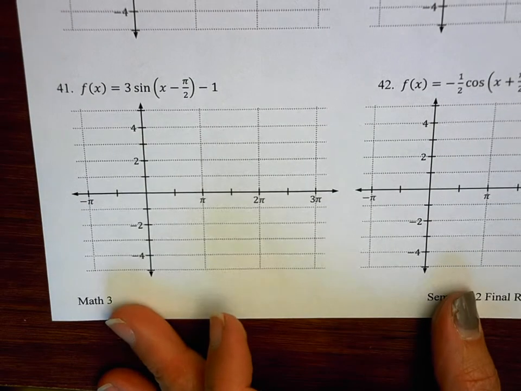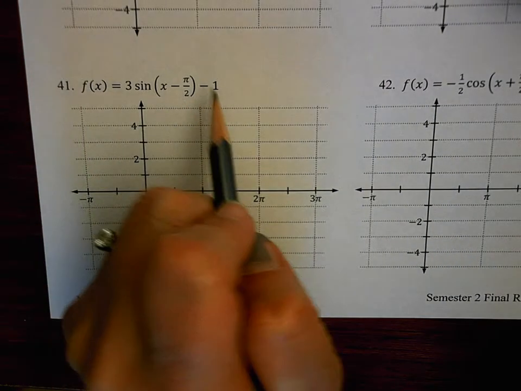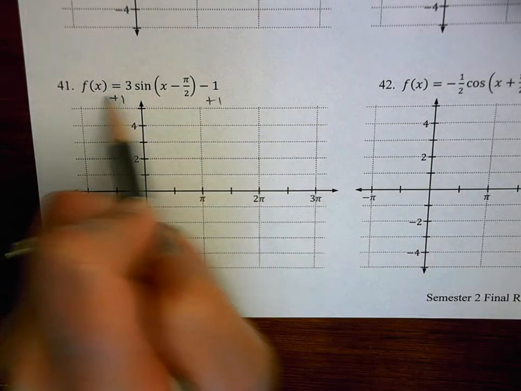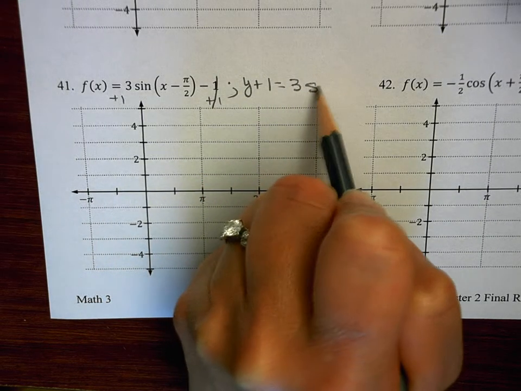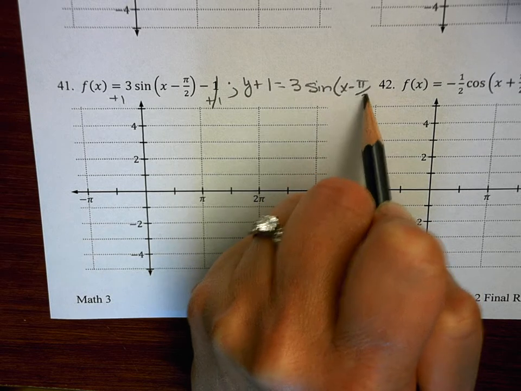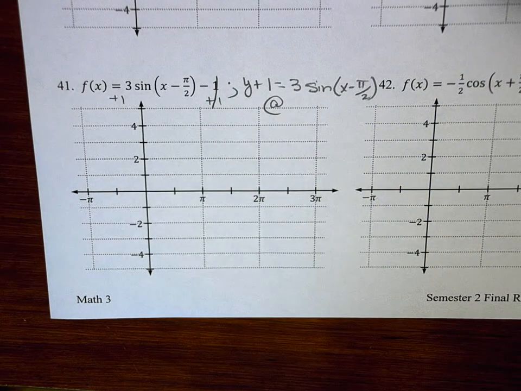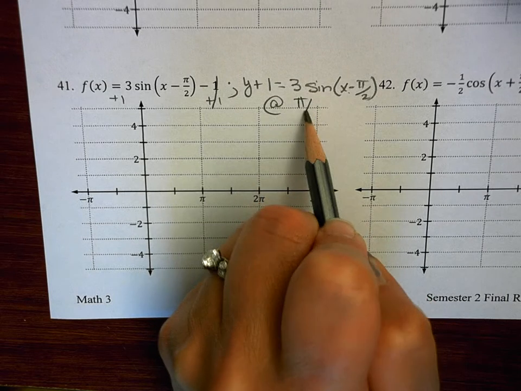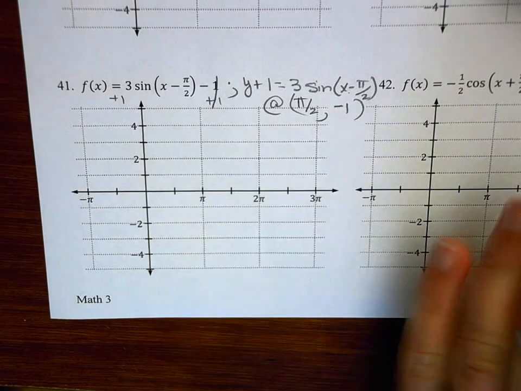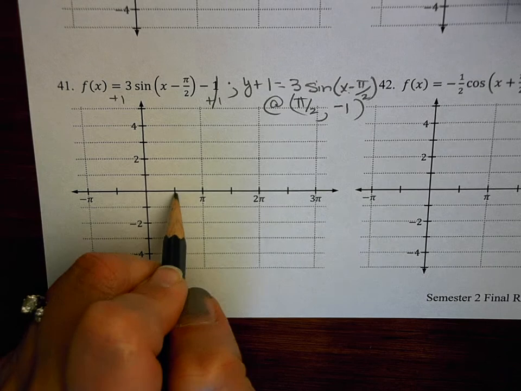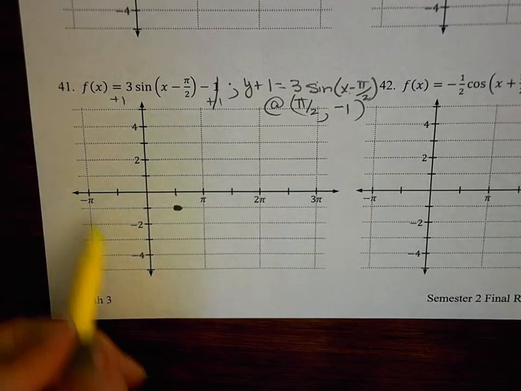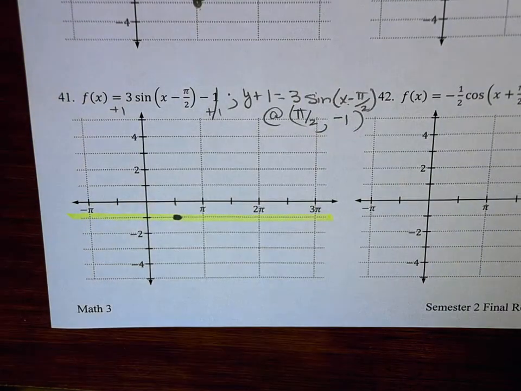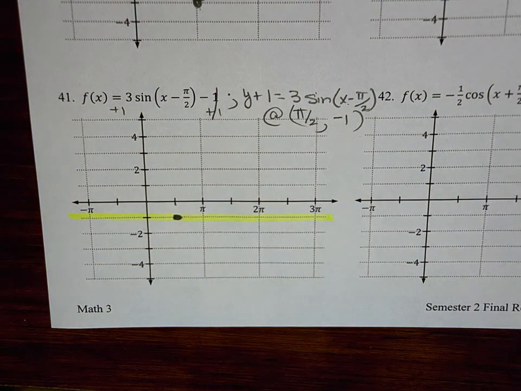All right, and then finally for a sine graph, so I'm going to do the same thing again. So I'm going to add 1 to the other side. So then my shift or my start, so that would be positive pi over 2 and negative 1. So pi over 2 is just here, and then negative 1 here. So that is just my midline, right? That's not actually graphing anything, but telling me my shift. So there's my midline.